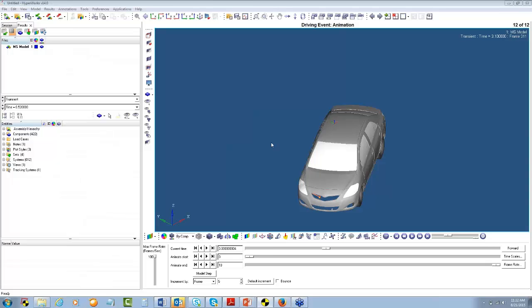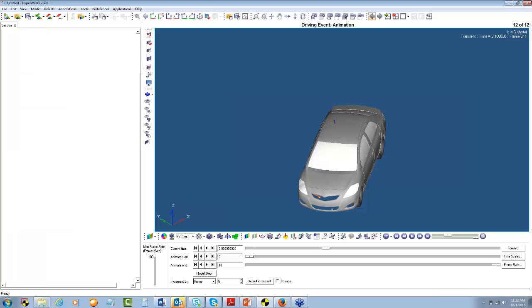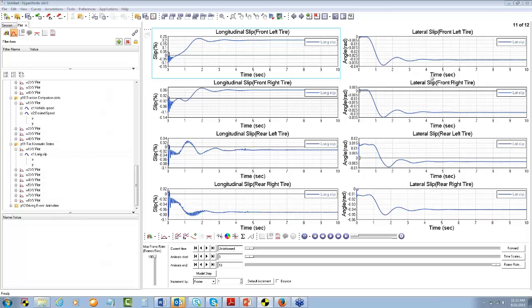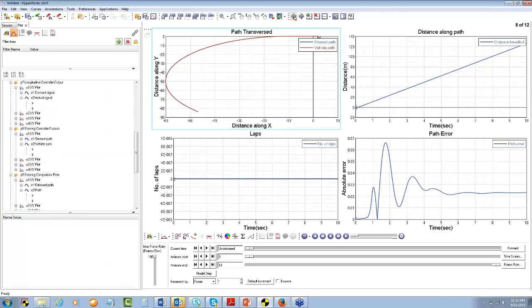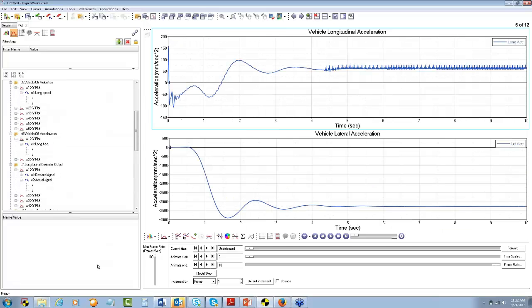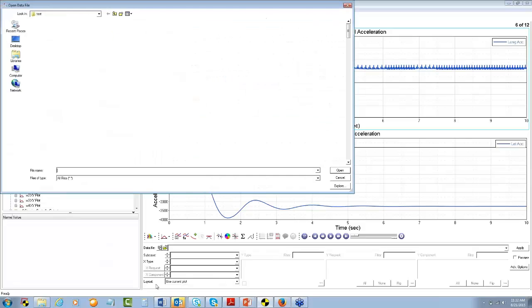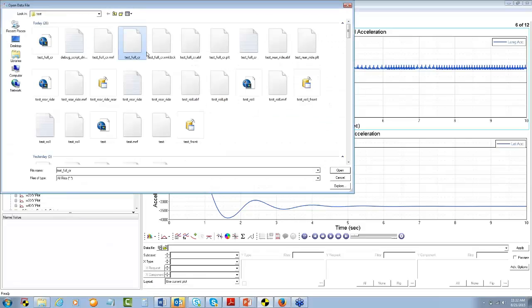In the angle and time graph, for which part? So this one was more focused on the driver. In this one, I'm not showing anything related to the vehicle. You can find all sorts of signals in a file called PLT. Whenever we run a simulation, this .plt file is generated. If you see, for the same name, test_full_cr.plt.